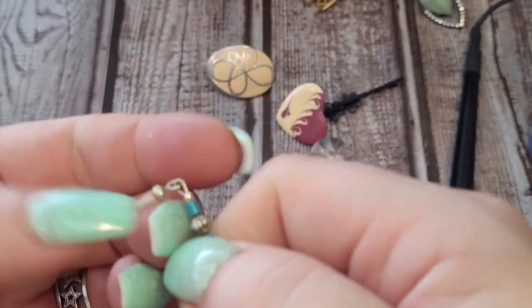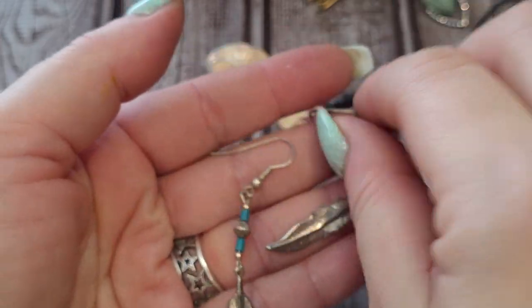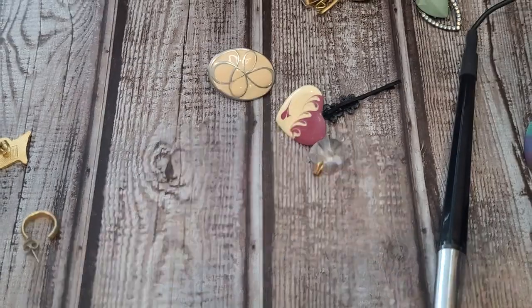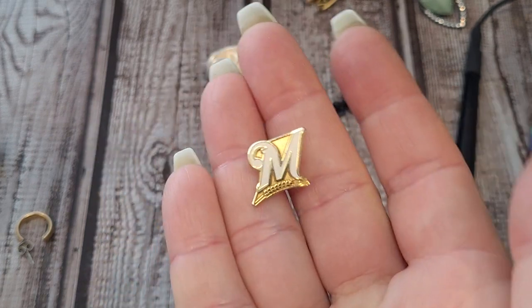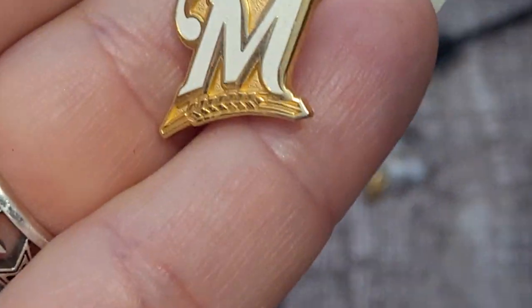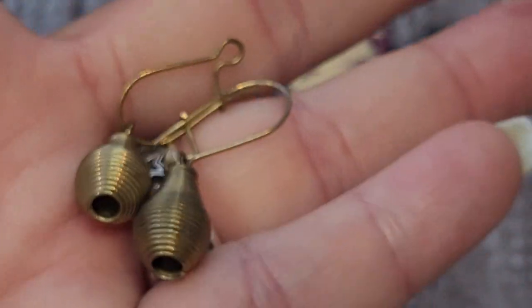I have two of the silver tone Southwestern earrings with a leaf. I have this earring, says M, probably from Michigan State. Let's see. Some kind of number, made in China. Yeah. All right. So only one. I have a pin, Christmassy pin like this. Right here. Here's the pin. What else? I have a pair of this bronzy colored ear wire earrings.